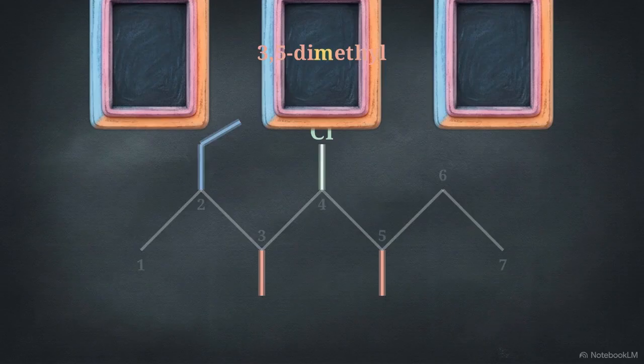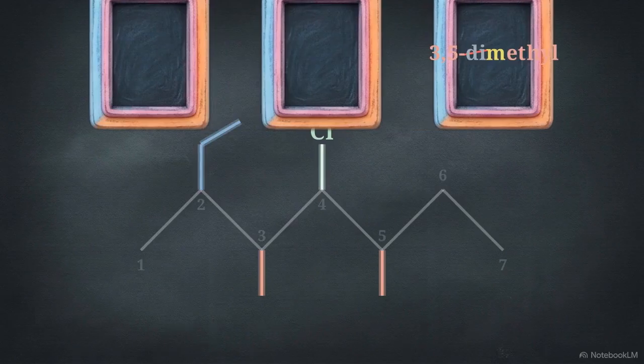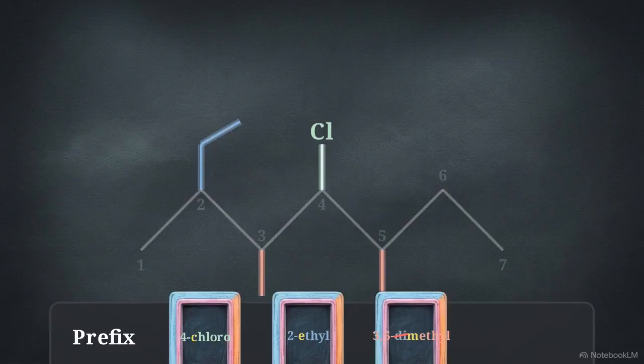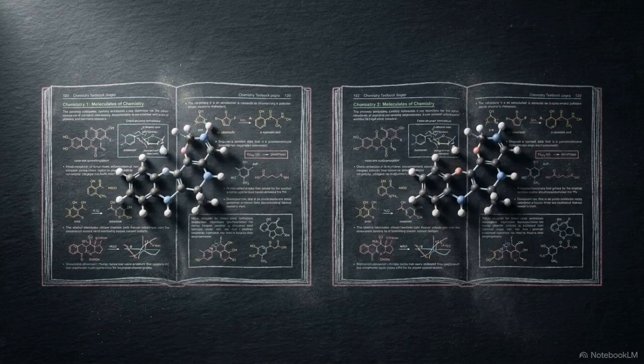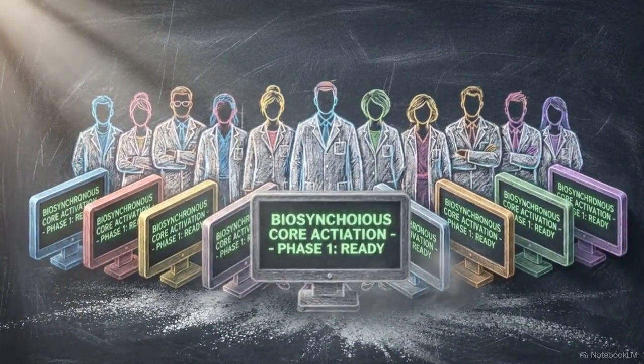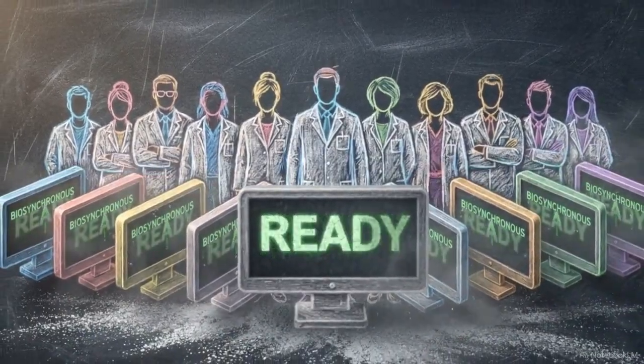If we have multiple identical groups, say 2 methyls, we use a multiplier prefix, making it dimethyl. But the algorithm ignores this multiplier during the linguistic sorting. Dimethyl is still alphabetized under M, not D. Ignoring these numerical multipliers during alphabetization prevents competing interpretations. It ensures that 10 different chemists analyzing the same structure will all compile the exact same predictable sequence of text.